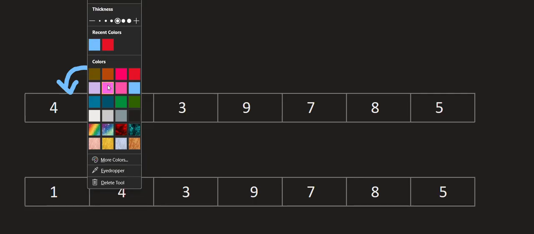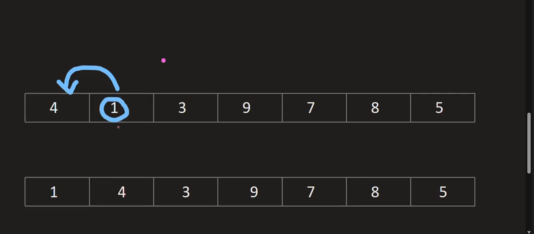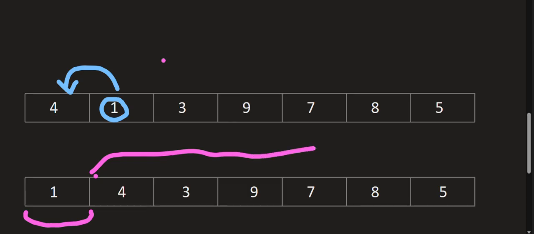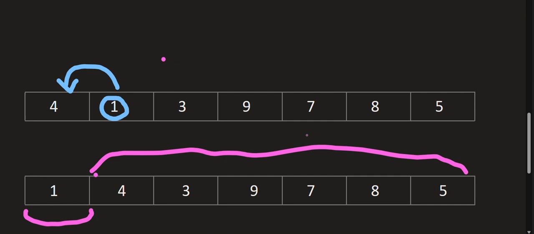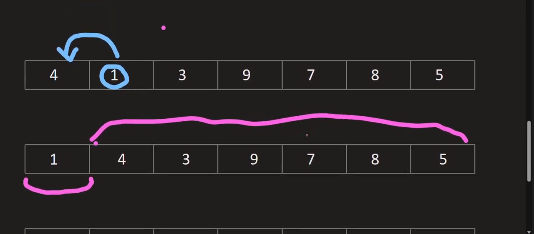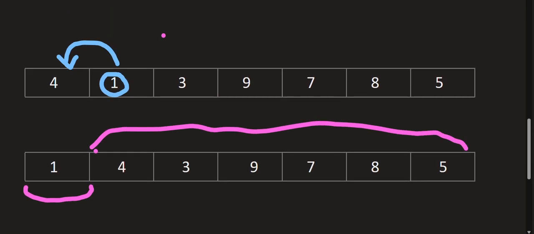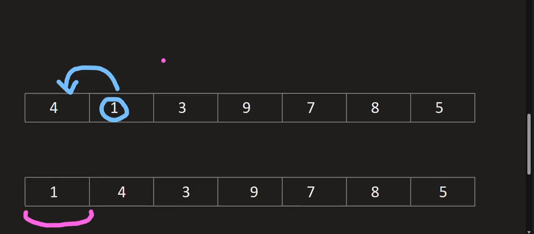Here what you can observe is this part is my sorted part, because 1 is already in the sorted list, and the remaining part is the unsorted part. So you have to make sure your unsorted part also becomes part of the sorted part, right? I'll explain this next.